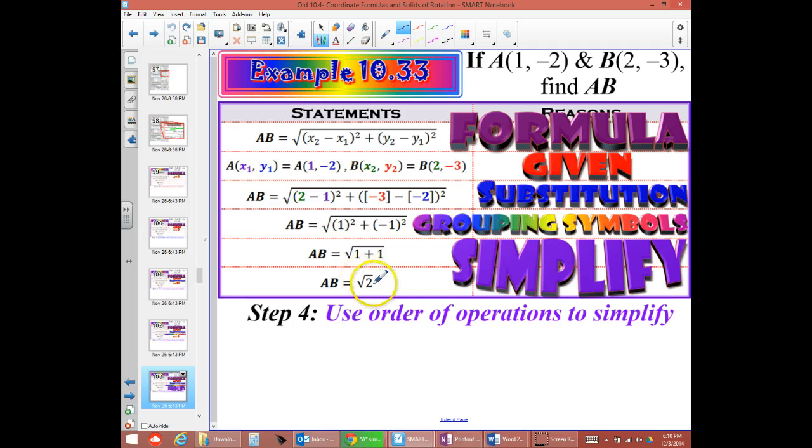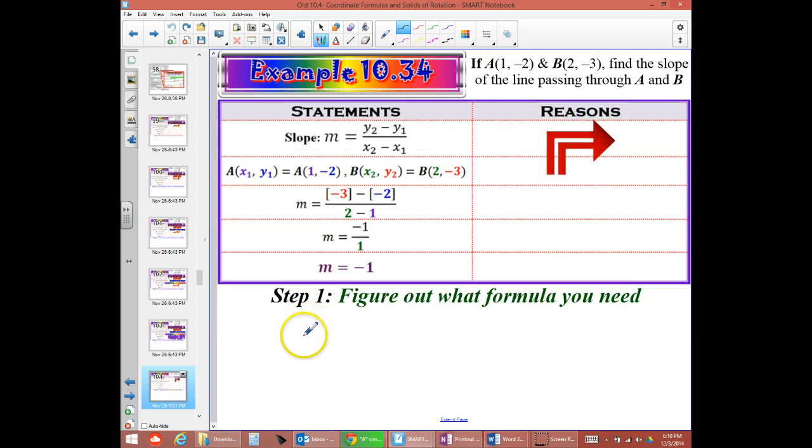Feel free to leave it as just the square root. No real specific instructions, just the square root of whatever you get. If you'd like to, you could simplify your radical however you'd like. Remember how we did the split, and it was like a 3 and a 3, so we grouped it and brought it out in the front. You can do that. Practice. You're going to have to do it here a little bit anyways.